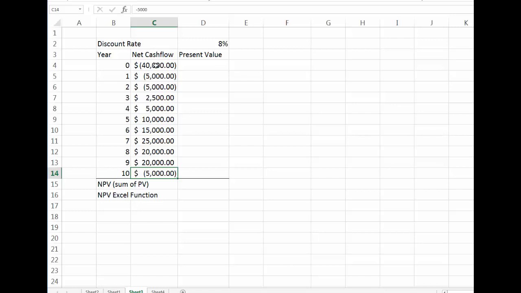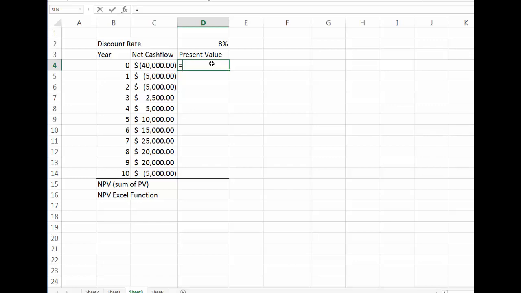But moving on to this example right here, what I want to do is show you how to use the table method, where you sum the present values, and then use the Excel function. I also wanted to let you know that you can't use the annuity formula. The annuity version of this won't work because the cash flows are not constant. We did this in a previous video, so I'm going to go pretty quick because the concept is exactly the same. The only thing that's different is we don't have a constant recurring cash flow. We don't have an annuity.